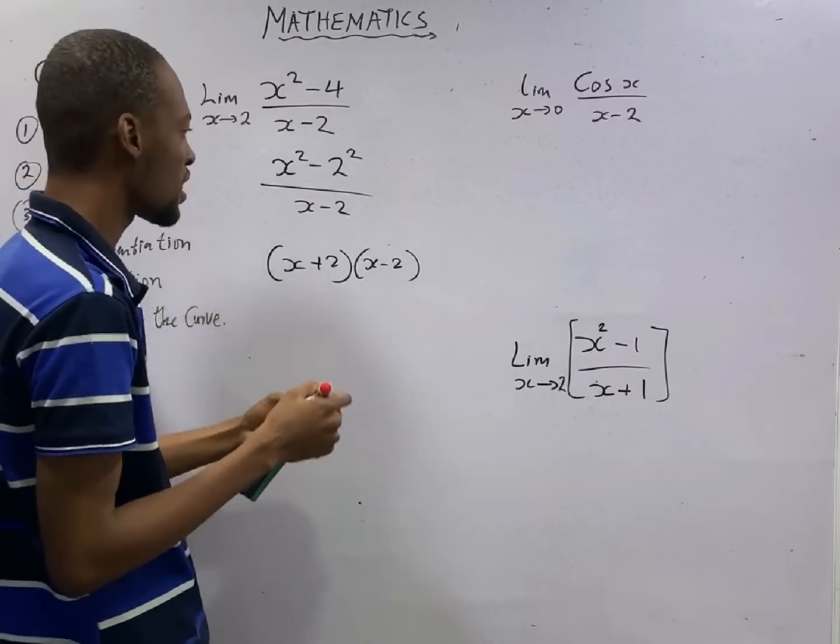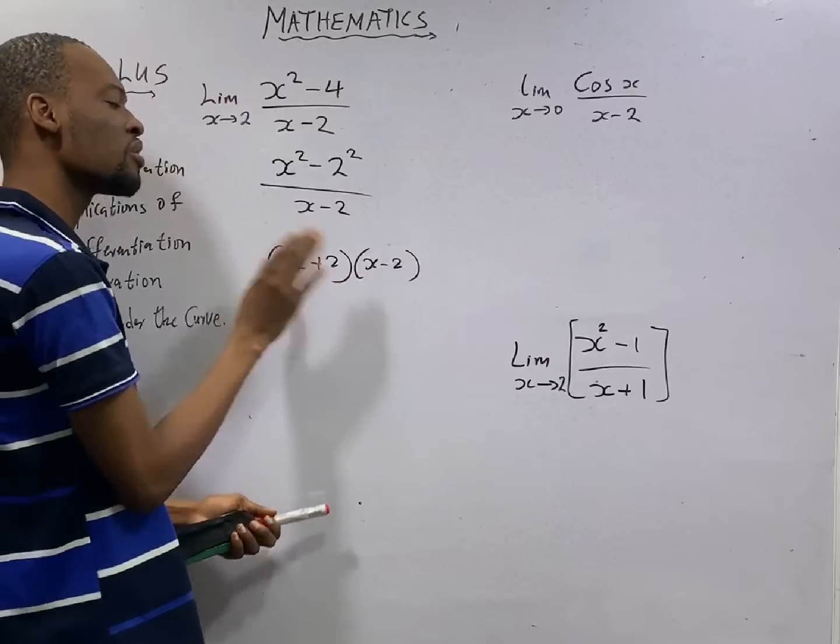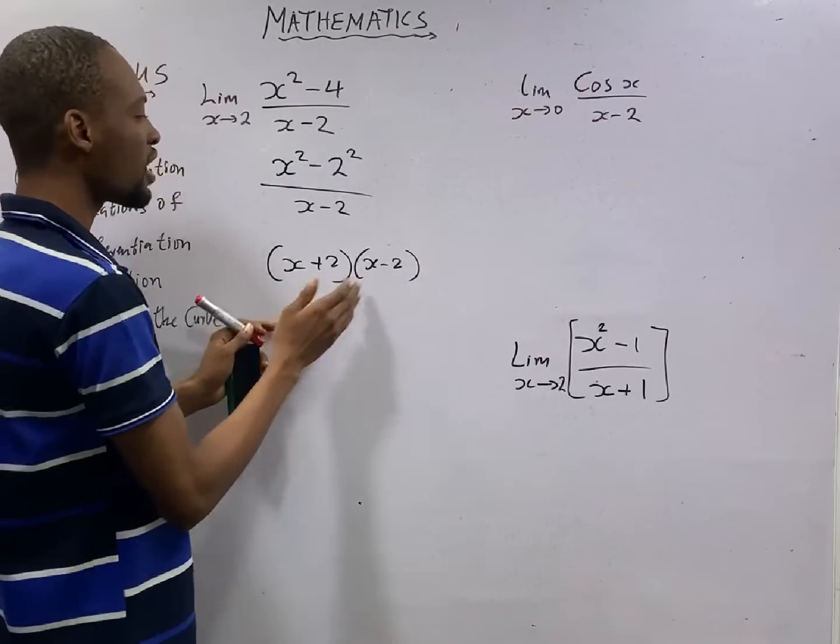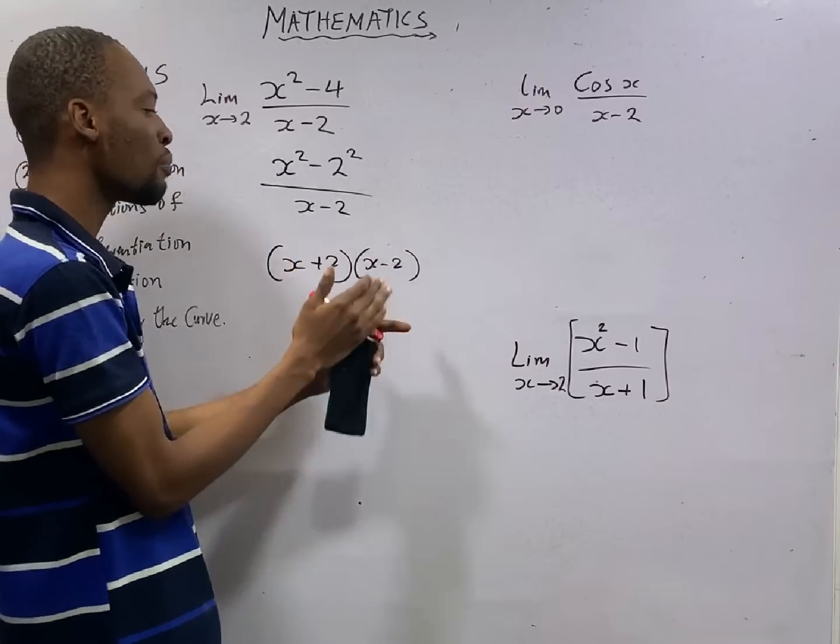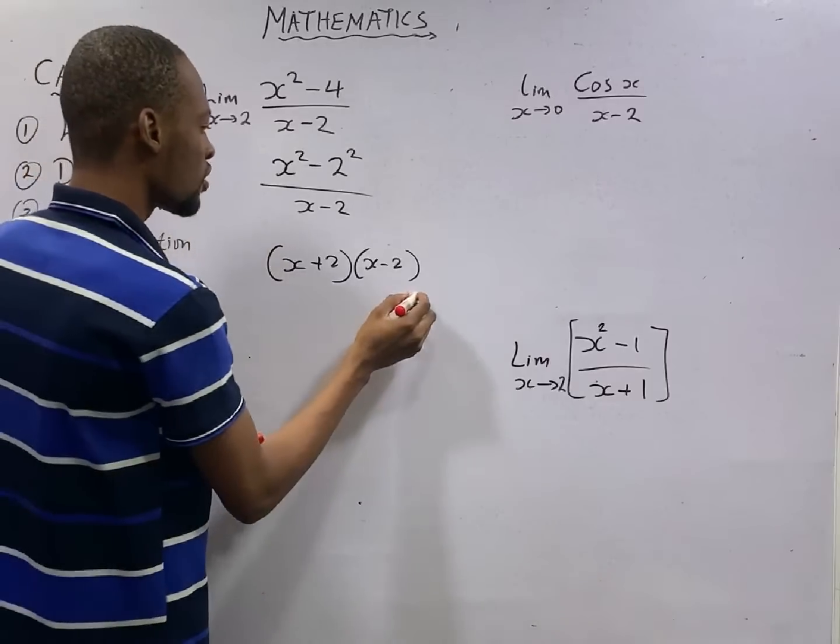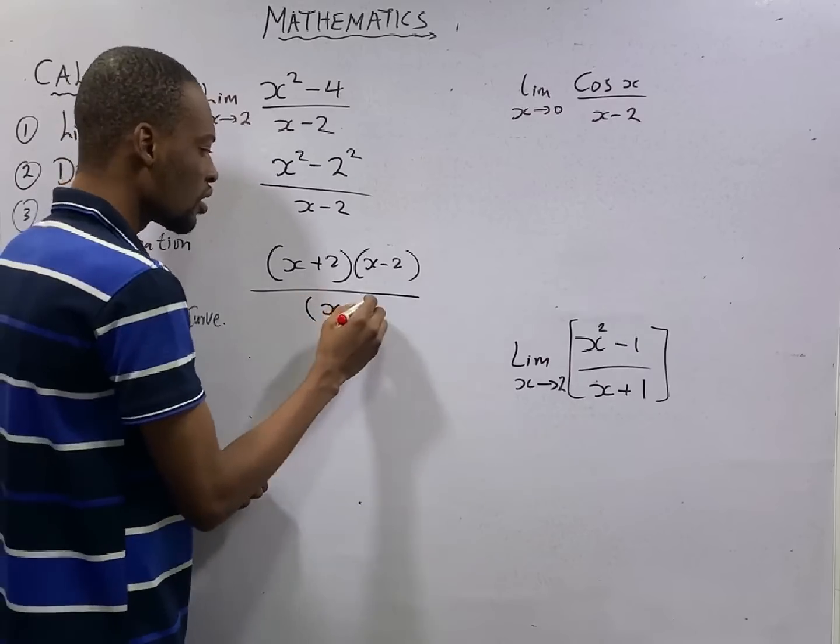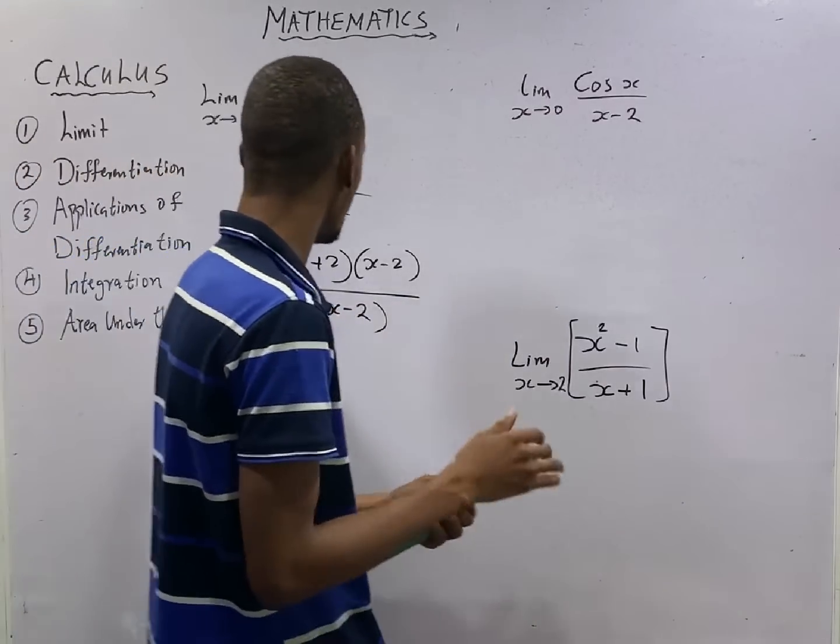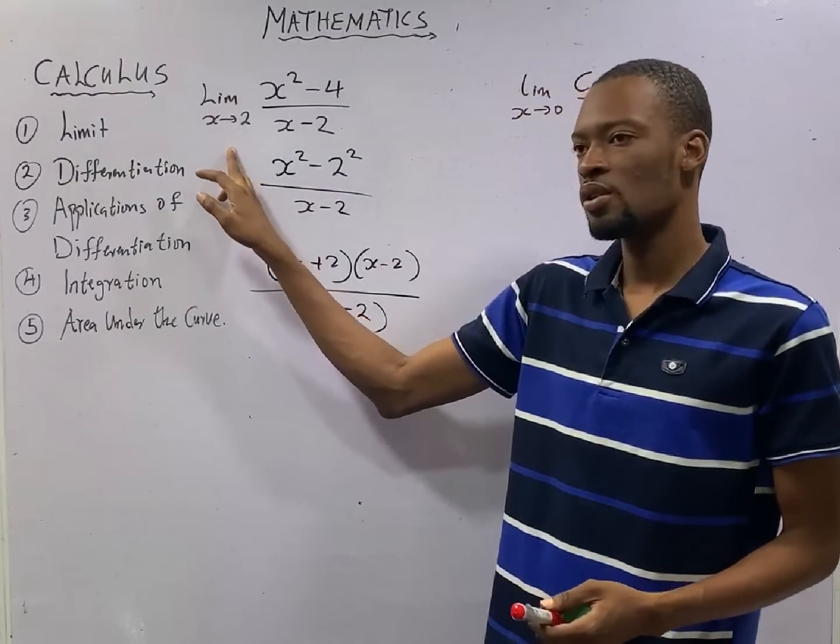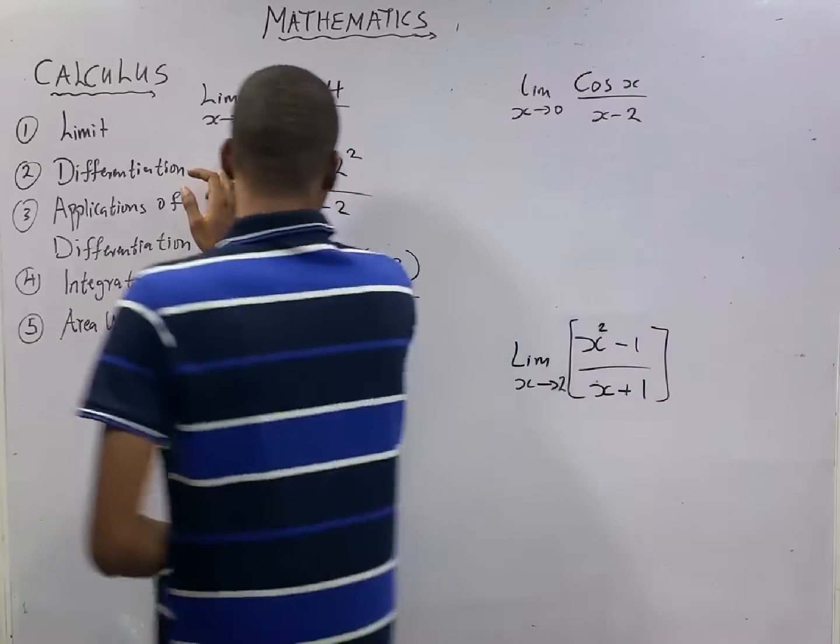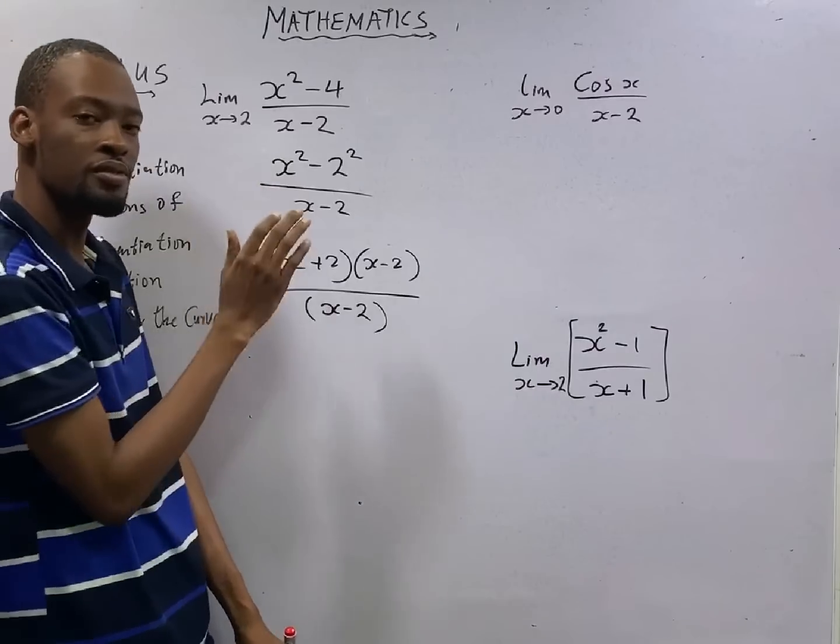From here, we know that once you have a minus here and you have two numbers that are squared, they will give you s plus 2 and s minus 2. Because if you multiply here, you are going to get here. Anytime you see two numbers separated by minus and they are squared, this will always be the result. Just write them in two different brackets. One of the brackets carries plus, the other bracket carries minus. You are good to go. Even after this simplification, if you substitute s to be 2, you will still get 0. But the reason we simplified is so that we can be able to do some division before we substitute.